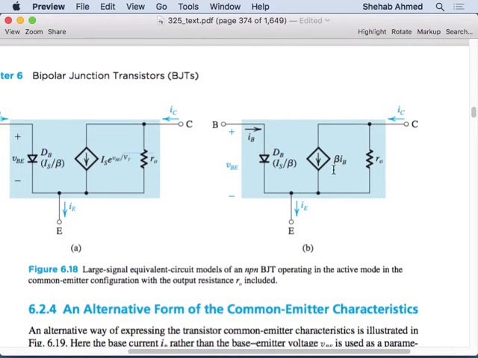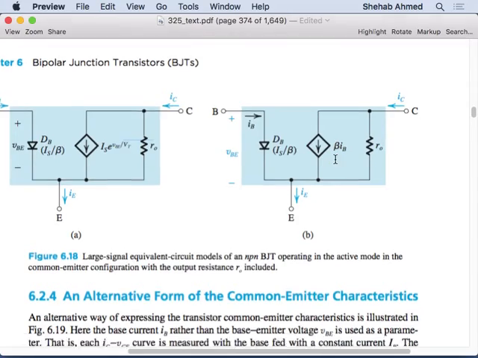So you don't have to memorize it; it's a common equivalent. If you just see the equivalent circuit, you should know that beta is called the common emitter current gain, and alpha is the common base current gain, because if you go back to the common base equivalent circuit, you will find alpha is affecting the current gain in the common base. Beta by itself is called the common emitter current gain.